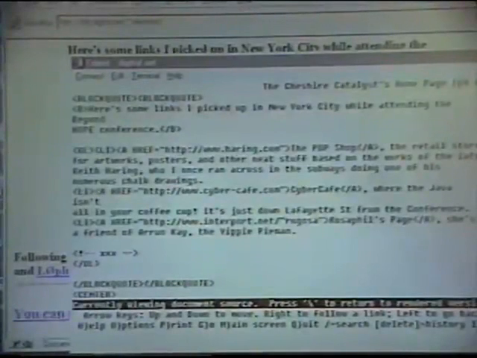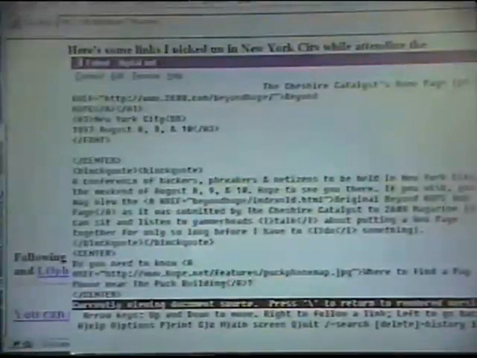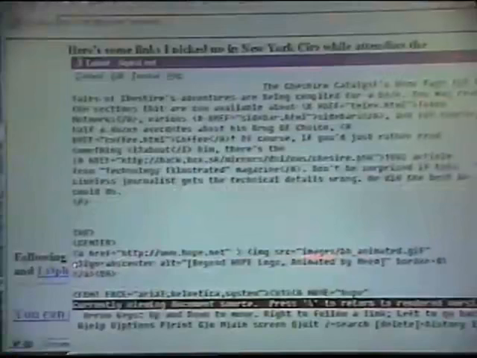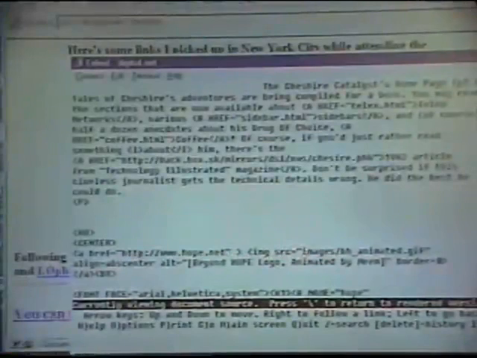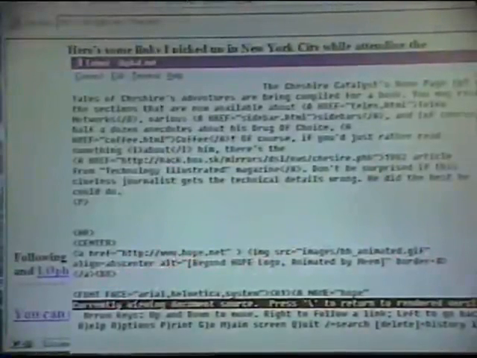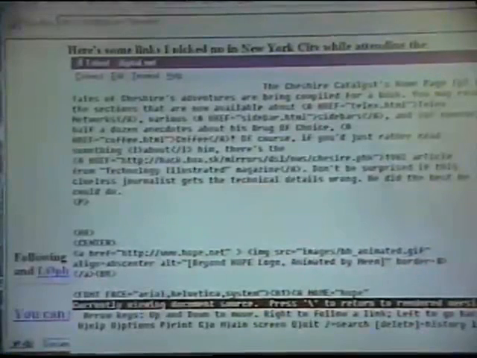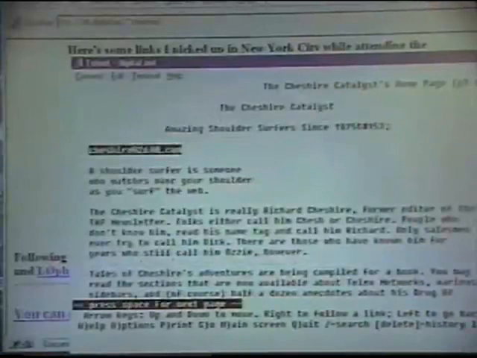Hang on. Things slow, Kemosabe. I'm accidentally hitting wrong characters here. Here we go. Okay. Hope, the reference is to hope.net. The image source is images/bhanimated.gif, which was the name of the file. A line is all the stuff from there, and then the alt tag, quote, Beyond Hope logo, close quote, border of 0. And this allows you to have something that can be seen by a user who does not have graphics. Let's go back over here a minute, a little farther down in the Hope area.